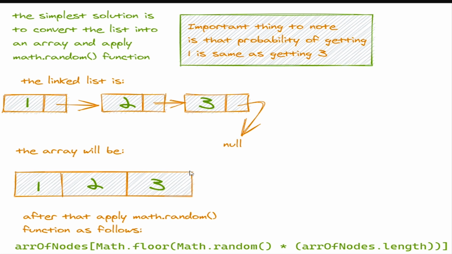Once we have our complete array with all values from this linked list, we could then make use of this math.random function. It's going to be in most programming languages as well. Typically, we'll return a float or a decimal between 0 and 1. These values are going to have equal probability to be any value within that range. Once we have this value, we can use it to calculate the random index. We do this by multiplying this float with the length of the output array which we just generated by iterating over our linked list, of course.